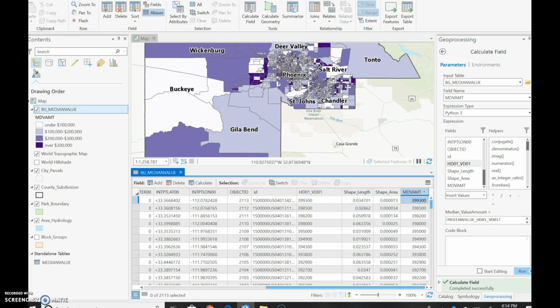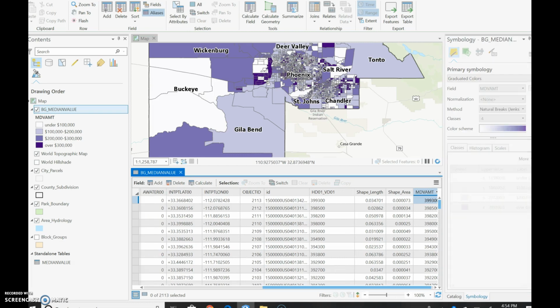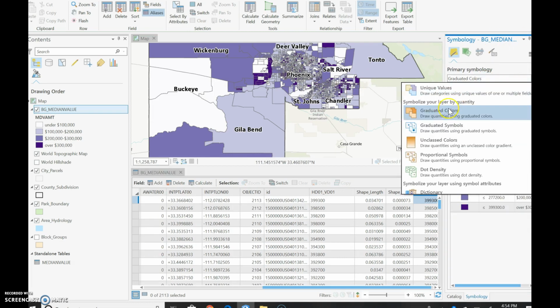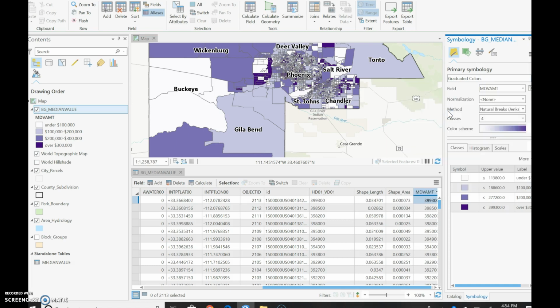Then you're going to X out of that, and now you'll pick graduated colors to make your choropleth map. This field will show up now. You want 4 classes as per the instructions, and you want to choose purple as your color, so scroll down and find purple.